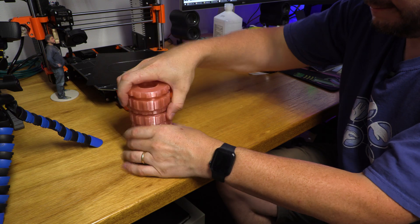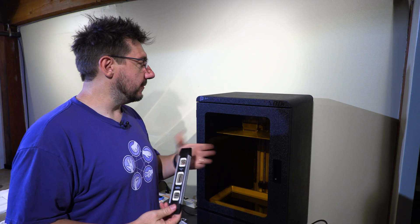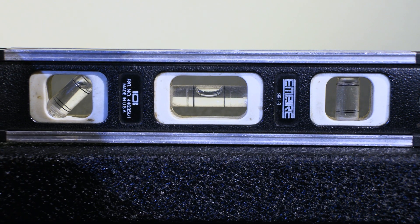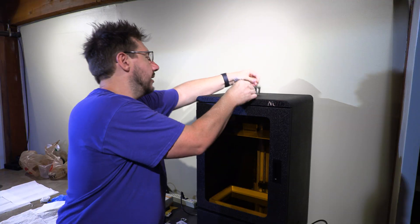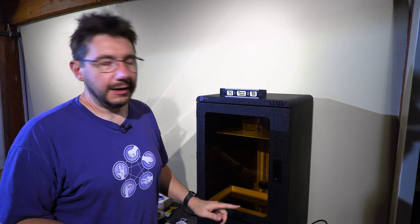We're at the studio — we're in the resin room, the resin dungeon, the resin fungeon, the fun dungeon. I've got myself a level. This is the Phenom Noir, and if I put it here I can tell that this side needs to go up a bit, and if I put it here, the back is going to need to go up just a little bit. But before we do any of that, I want to take out the build plate and the resin because we're going to have to lift the machine and move it around, and I hate for resin to spill.